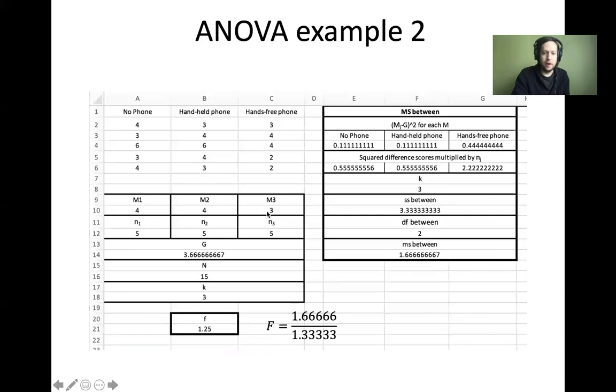Similarly over here, originally the mean of this condition was 1. Now it's 3. The way that happened is I added 2 to each of the scores in the original example, and that increased the mean of this condition to 3, while keeping the amount of variability within this condition the same.